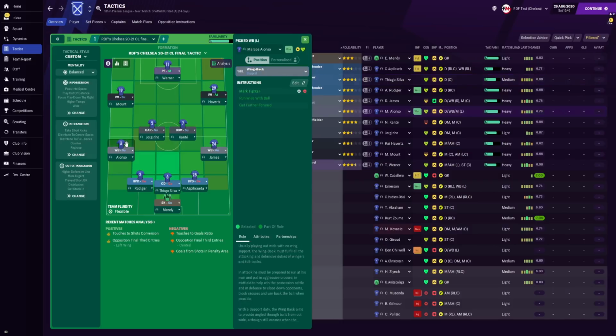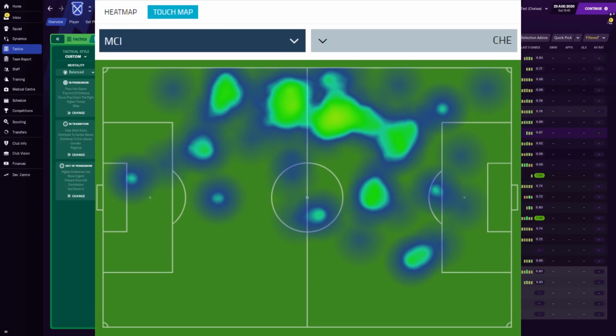On the flanks, on the left flank, we do have a wing back on the supportive duty. He's instructed to mark tighter. On the right, we have a wing back on the automatic duty. Again, he's instructed to mark tighter. In central midfield, we have a weird combination. We have a Carrilero and we have a box-to-box midfielder. Again, I'm going to pop up some heat map. So, Kante's movement was a lot more vertical.